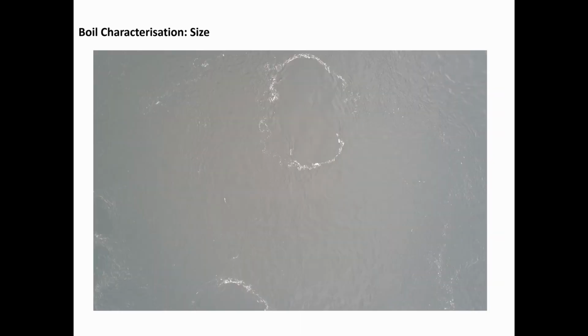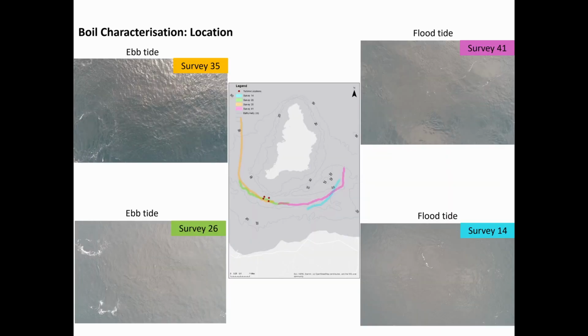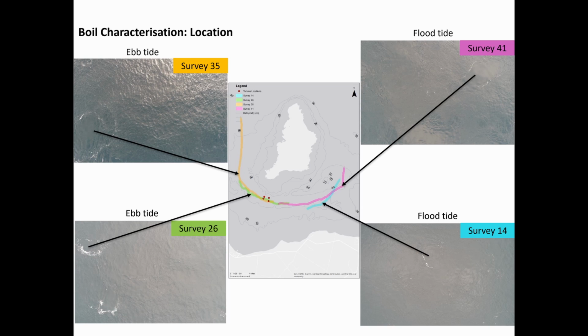We also want to know how large these features are at the surface. In doing so, we can learn more about how much turbulence was in that area and across different time periods as well. A larger kolk boil is likely to be linked to more energy, as more energy has had to go into creating it. And finally, we want to know the location of these features at the surface. This could perhaps indicate areas that animals may associate more highly with, but also areas of increased turbulence that may be useful to indicate to potential tidal energy developers.